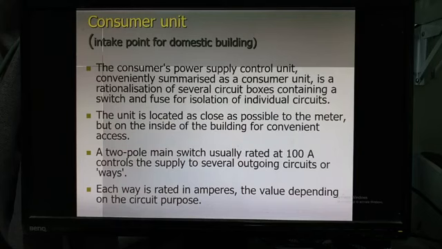The metering unit is usually outside because the TNB people need to look at the numbers to charge you, but the consumer unit is located inside the building, not too far from the meter itself.